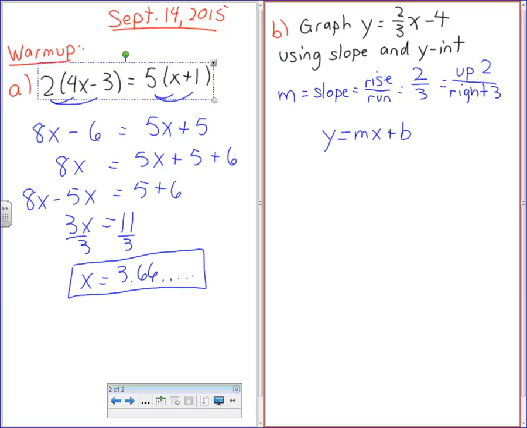And I'd like somebody to be brave, please, and tell me what my y-intercept is. Good. So b equals -4. And she got that from the number that's not connected to the x, that's your y-intercept. Can somebody tell me what the coordinates will be on the graph? What, comma, what, please? Yeah, go ahead. 0, -4. This is your starting point.